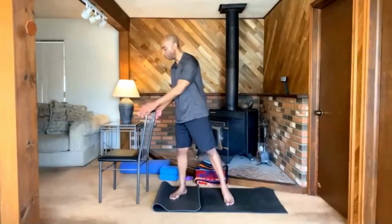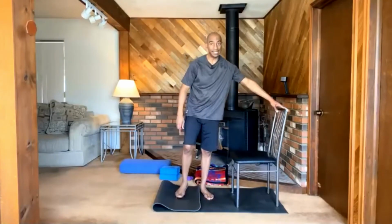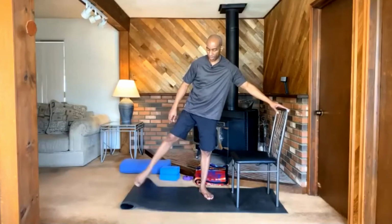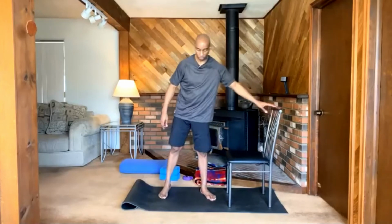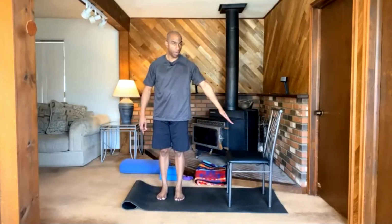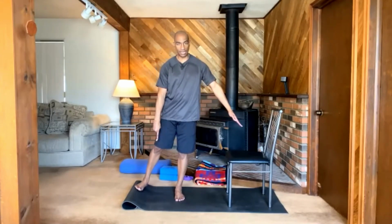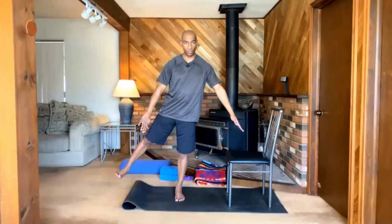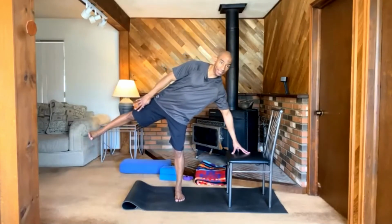Okay, so we're gonna do the other side. But for this one, I'm going to use the seat of the chair, okay? So I'm gonna test my balance. You can too, okay? So I'm still kind of far away from my prop, all right? Soft knees, weight in the right foot, flex left foot, start taking it out to the side, okay? Slight turn of toes inward, and I'm tipping until I can just catch the seat, there it is, catch the seat of the chair.